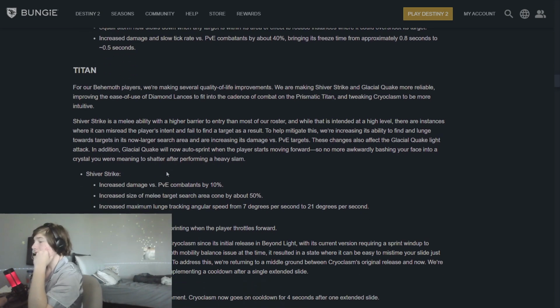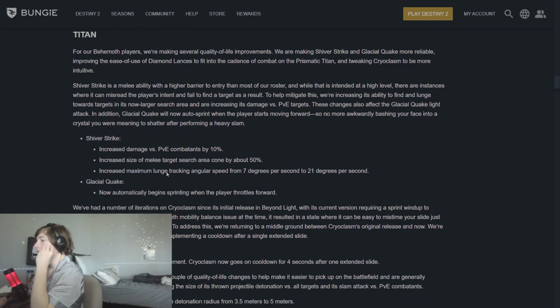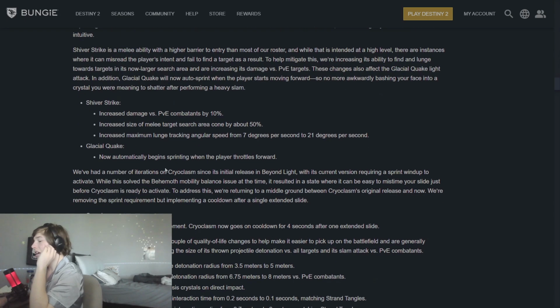Wow. Glacial Quake now automatically begins sprinting when the player throttles forward. Cryoclasm removes sprint time requirement. Cryoclasm now goes on cooldown for 4 seconds after one extended slide.